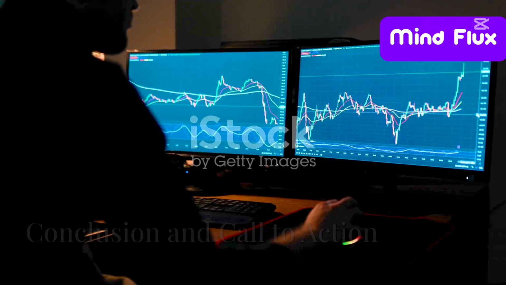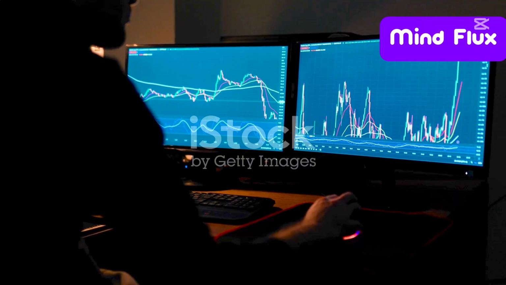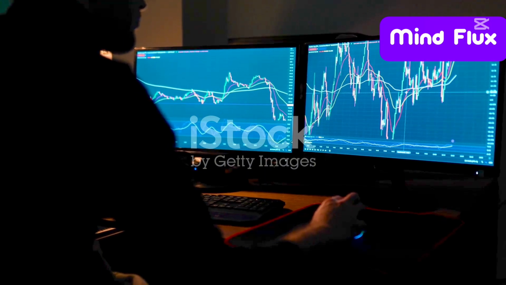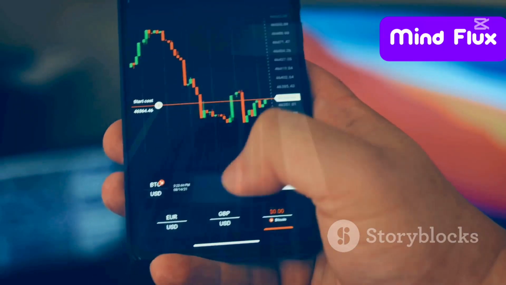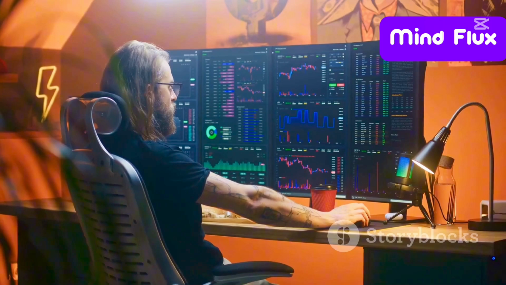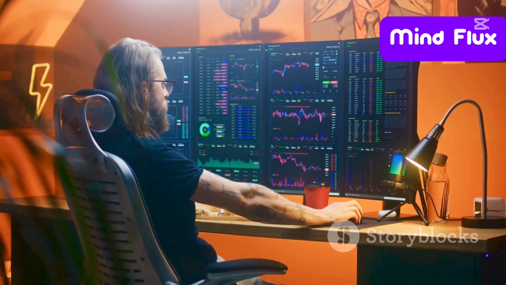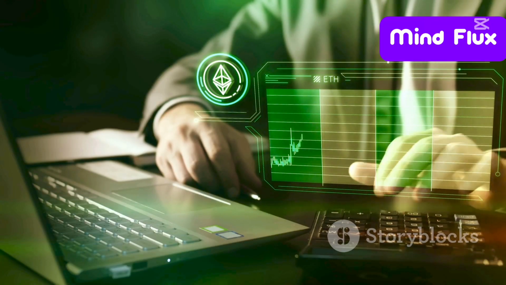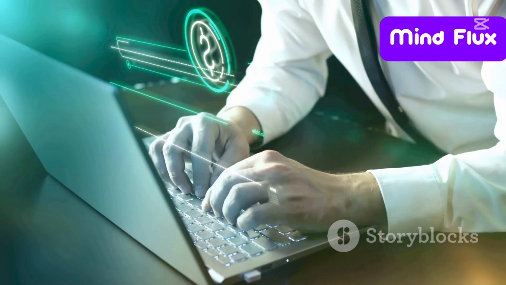Let's recap. We introduced a simple two-indicator strategy using Bollinger Bands and RSI: buy when the price touches the lower band and RSI turns up. Sell when the price hits the upper band and RSI turns down. This dual confirmation helps filter false signals and can work across assets. Key takeaway: combining indicators, volatility and momentum, sharpens entries. Be safe. Always use stops, test your strategy, and never risk more than you can afford.